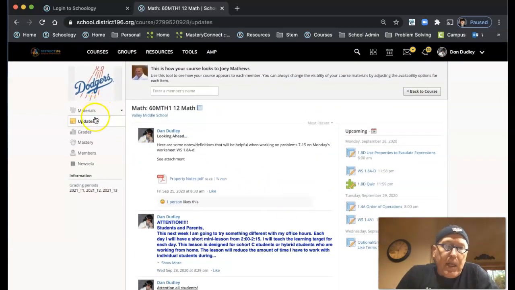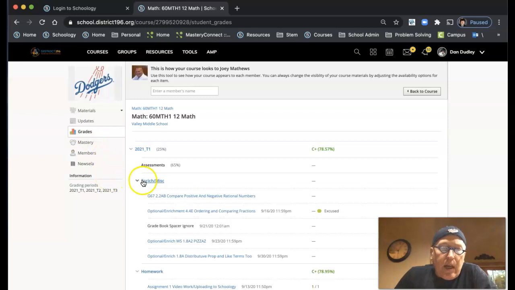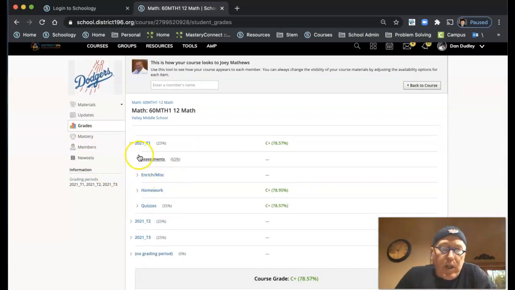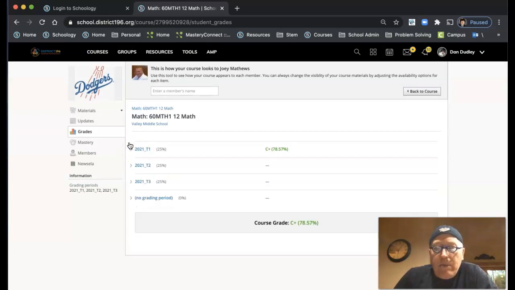All right, speaking of grades, that's our third tab here. We'll go ahead and touch that grades one, and this can be confusing to parents, so let me take just a little bit of time. We'll close it up just the way it would be if you opened it up. You can see here, and this is the same for students too. Hopefully you can do this together with your child, but you open it up, trimester 1, and you'll see that right now the grade for Joey that I made up is 78.57% in class, and that's the same as the course grade.